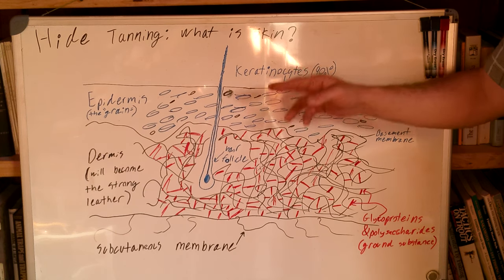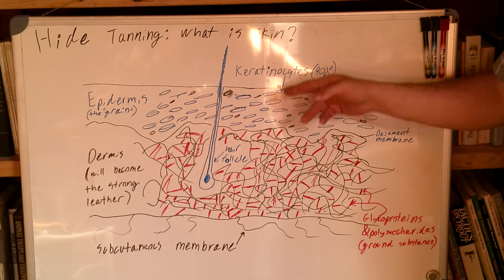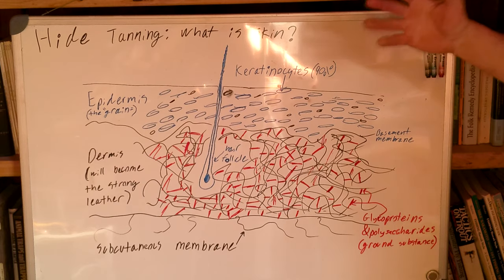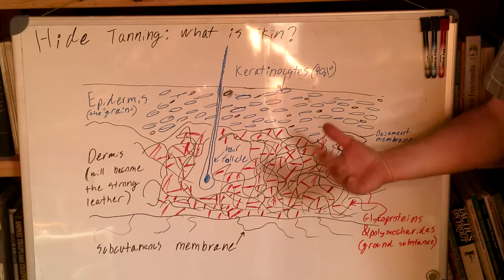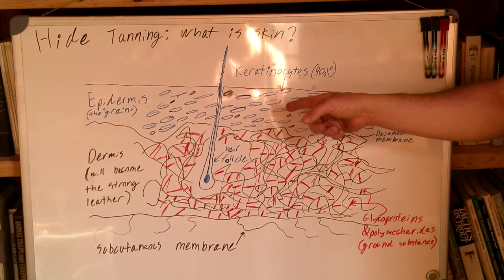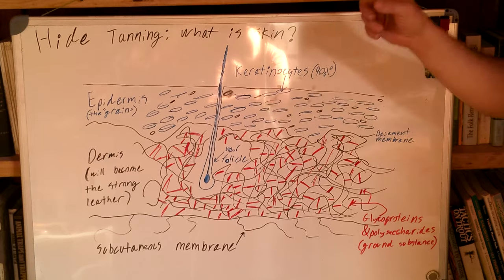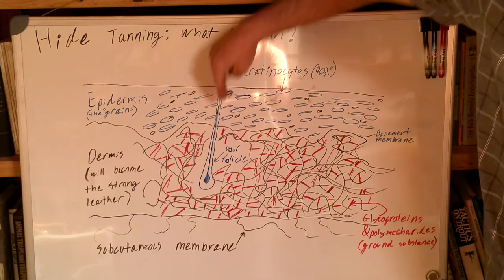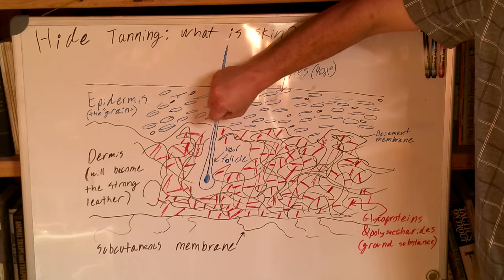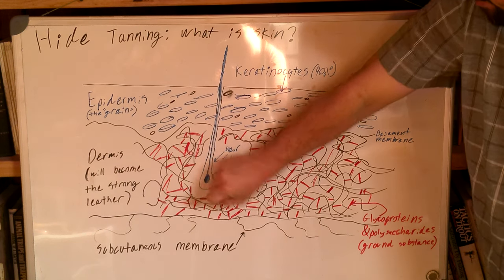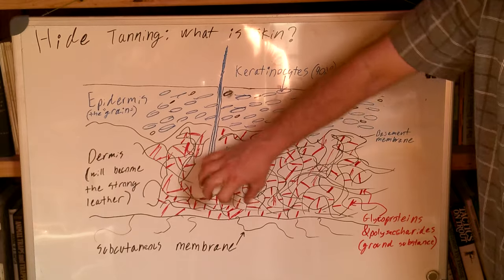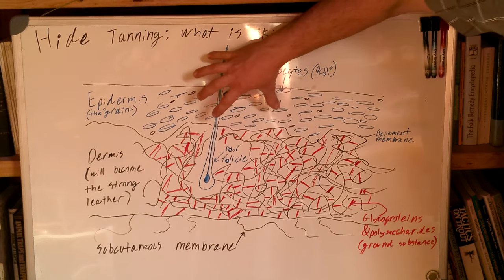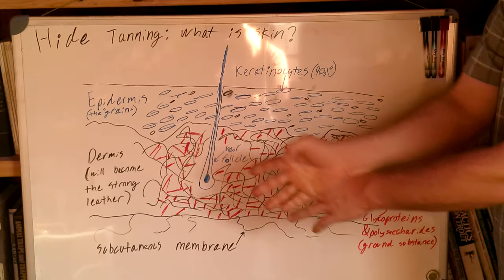Because the epidermis is keratinized and the dermis is not, they will behave differently. Keratin is degraded by basic solutions and shrunk and preserved by acidic solutions. This is where you get your bucking and your pickling steps in hide tanning. If you want to preserve the hair, you need to preserve the keratin. You put it in an acidic solution that preserves it and it also shrinks it. So, you can see here where this hair follicle goes through the epidermis. That's just going to shrink and lock up on the hair follicle. Also, it will shrink down here and grab onto that bulb at the base of the hair. So, the follicle, the little tube coming up from the follicle and the epidermis above it is just going to latch onto that hair and not let go. That happens when you put it in a pickle.